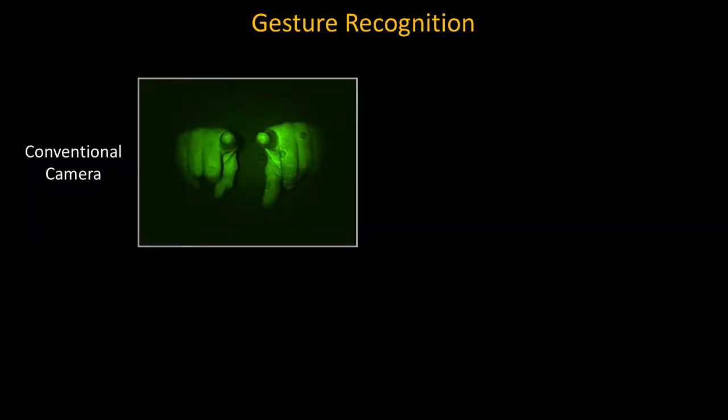Here we show a subtle finger gesture. If we toggle between two consecutive video frames, we can notice that the amount of hand motion is very small. It would be challenging, if not impossible, for a conventional computer vision system to detect such a subtle gesture.